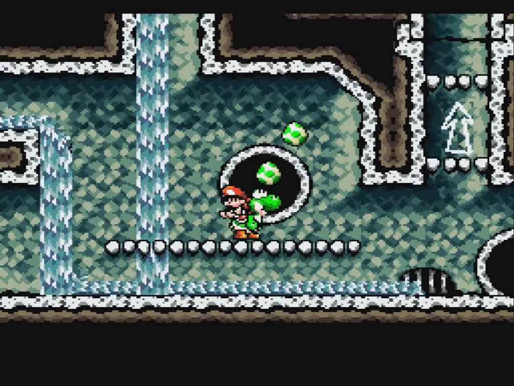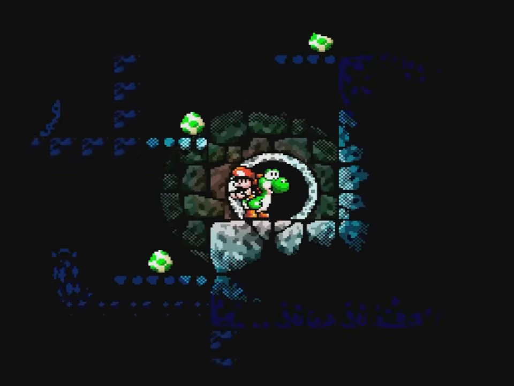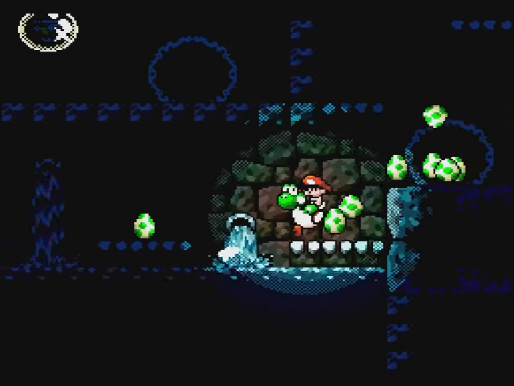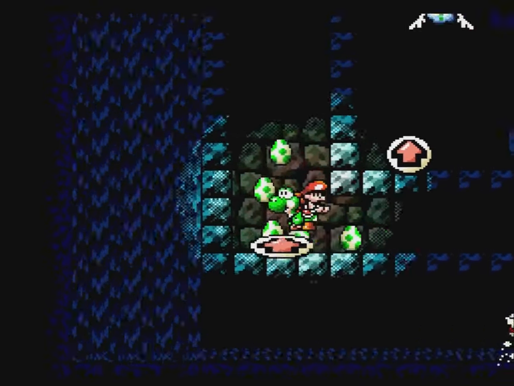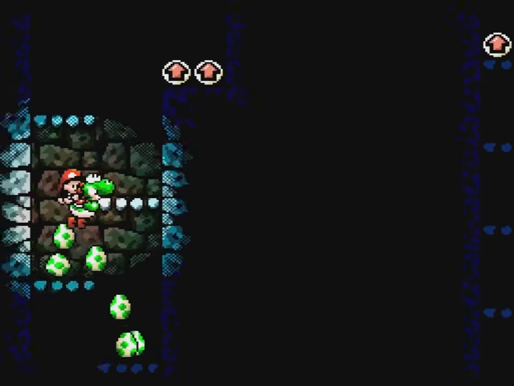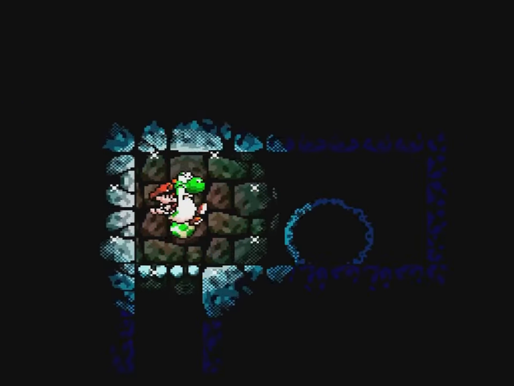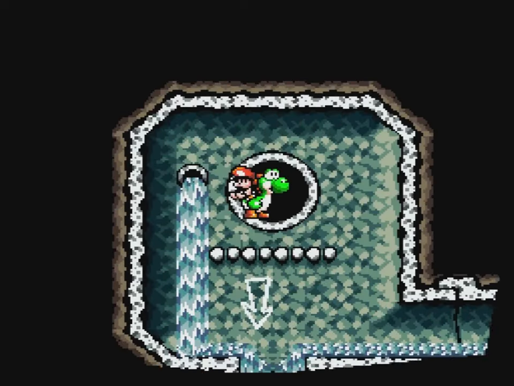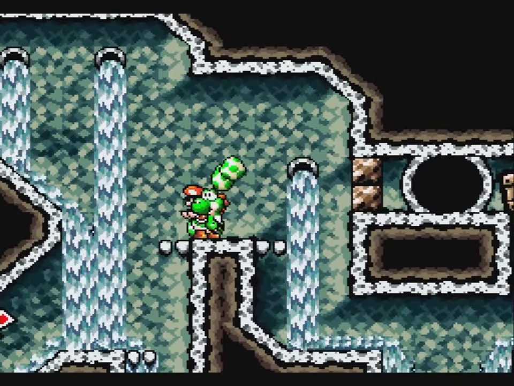Go this way. Okay, we got two red coins. Finding easy red coins here. Oh, wow! We got two of those already, wow! Okay, we got that.